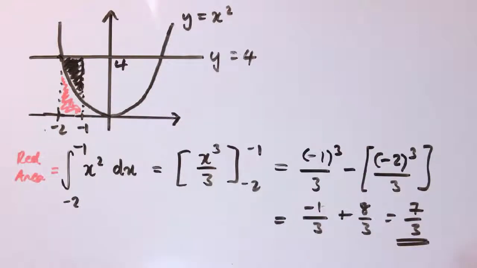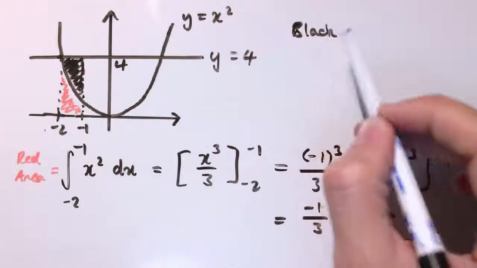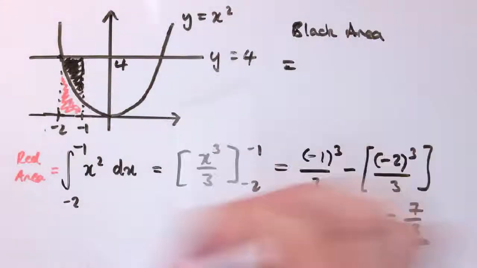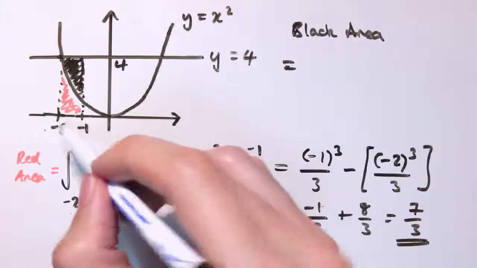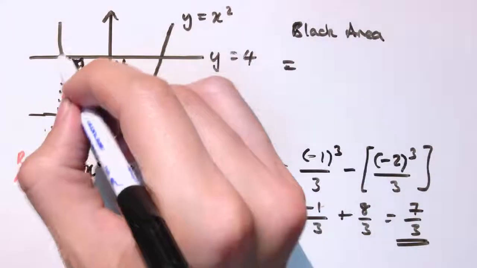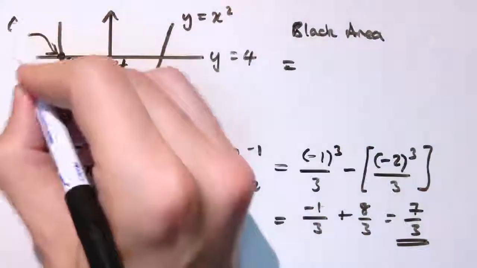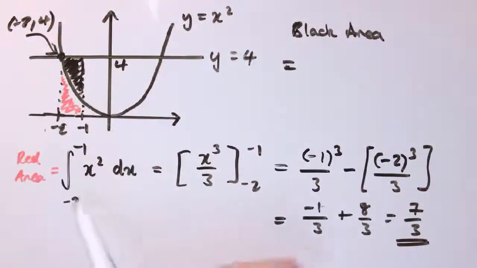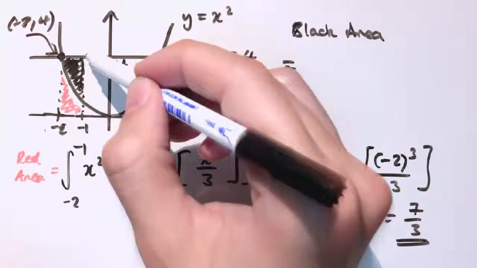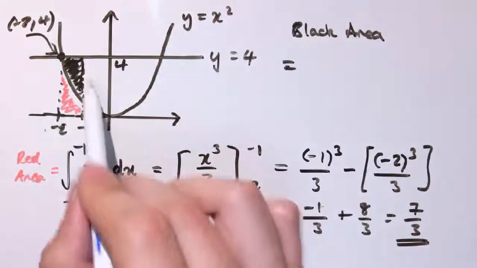So the area that we're actually looking for here, which is the black area, in here. Well, you see, these points, it's reasonably nice because the curve and the line here actually do meet at this point, which is the point minus 2, 4. So the red and the black area together just make up this rectangle, which has got base 1 and height 4 units.